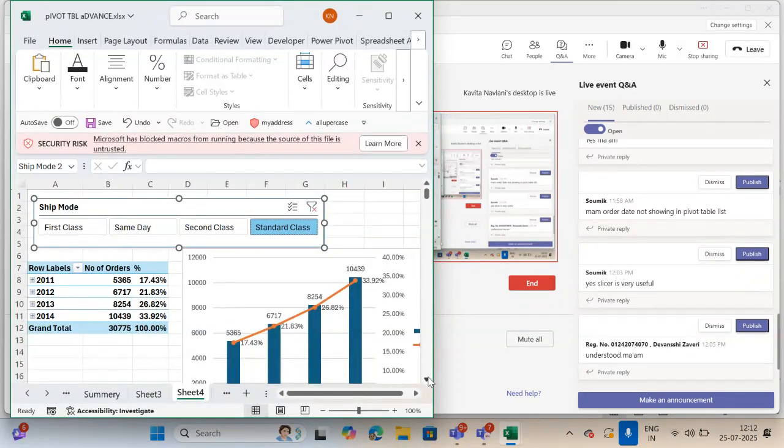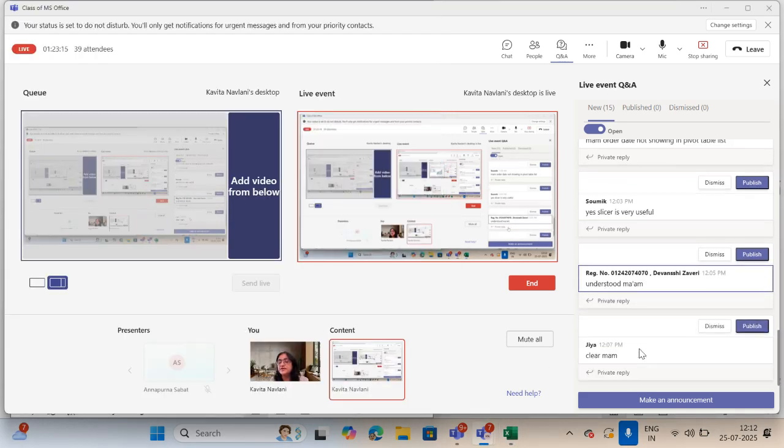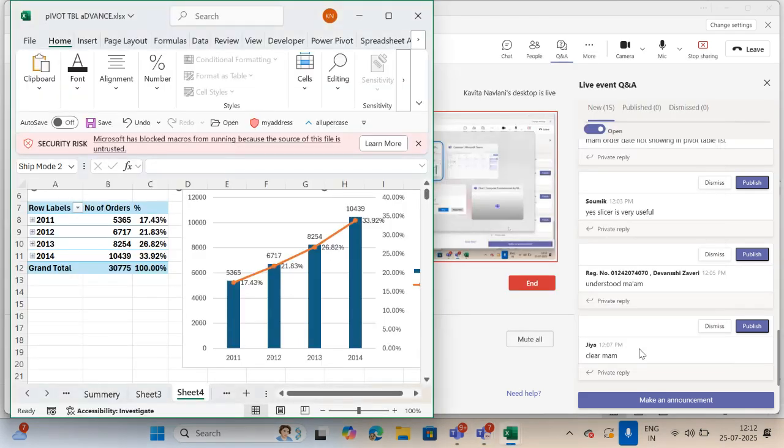It gives you the clear and concise picture of your data. Is it clear? Just create, please. Create this kind of chart.